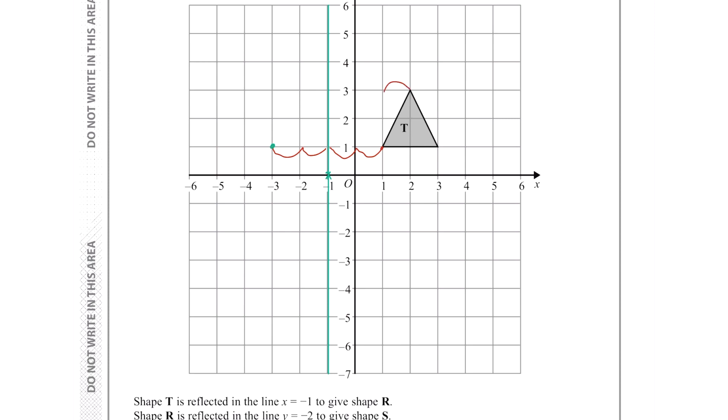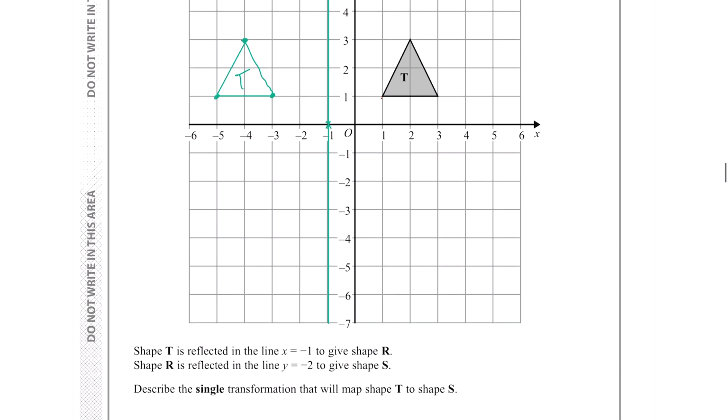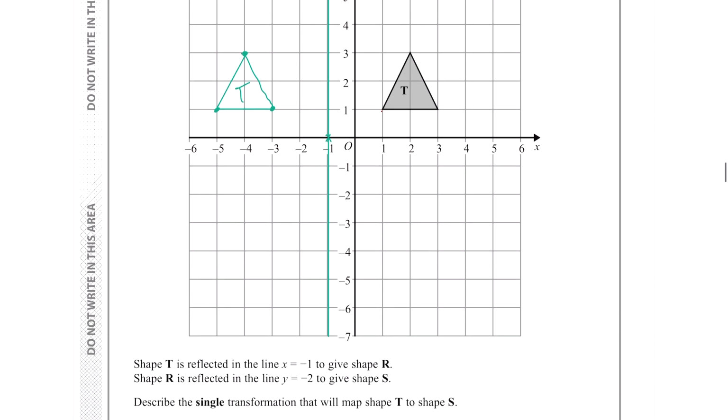If I do the same with this top one, I go 1, 2, 3. So that means I must go 1, 2, 3 this way. Again, mark the coordinate. And do the same with the last one. So that's this one here. That's 1, 2, 3, 4. So 1, 2, 3, 4. And that coordinate's right here. So I'm going to rub off the guidelines now, because they're getting a little bit in the way. But I'll leave my coordinates on. So if I now connect all these together, and that is R.